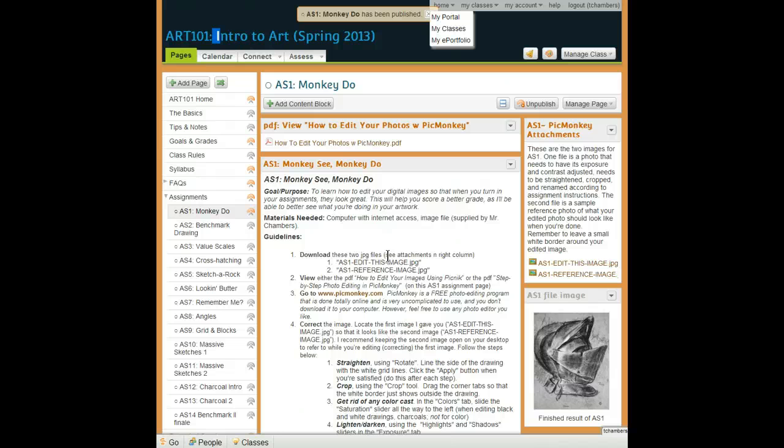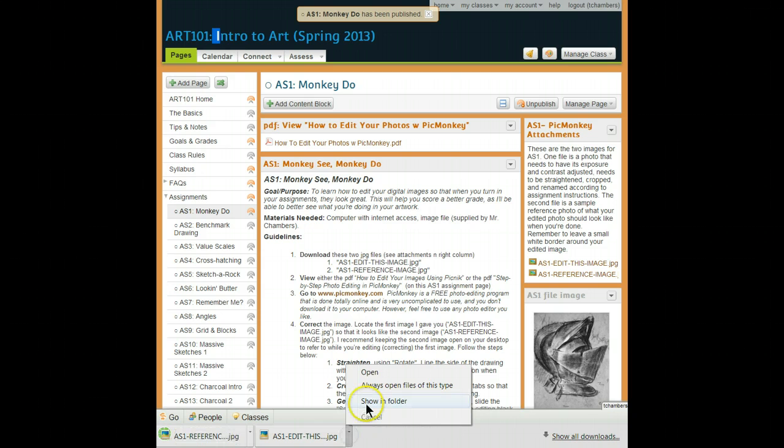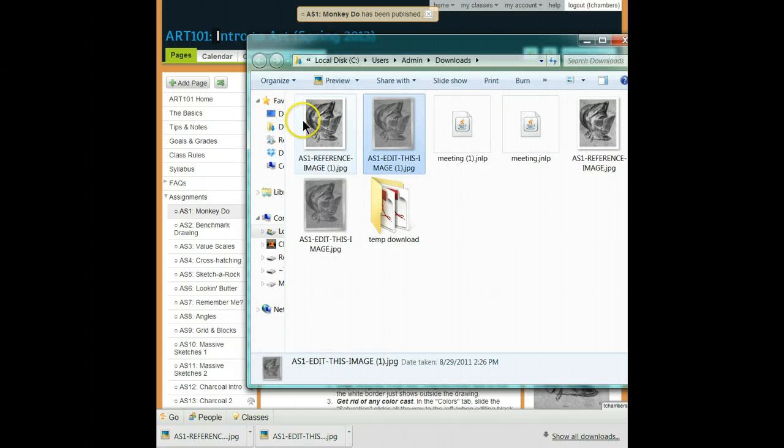I'm going to start by showing you how to download the assignment. So basically you go to the class homepage, and then you're going to just click on that and download it. In mine it shows up down here. And when it does, I usually just click on both of them. Once it's in there, it should be in your hard drive somewhere. On mine, it shows up, there it showed up there.